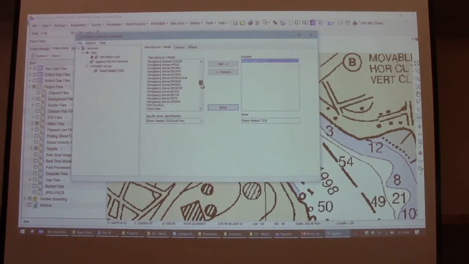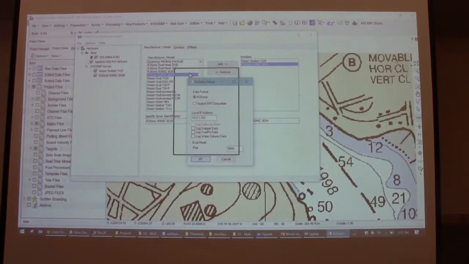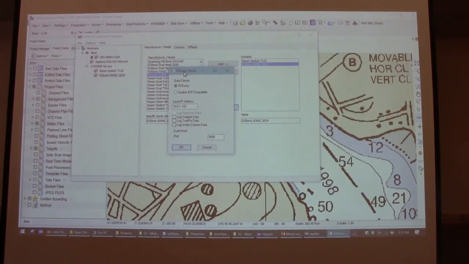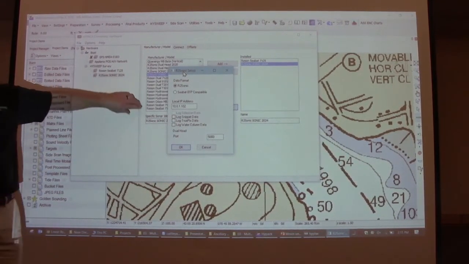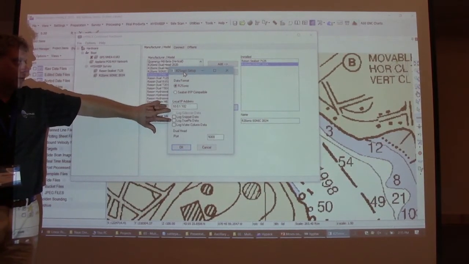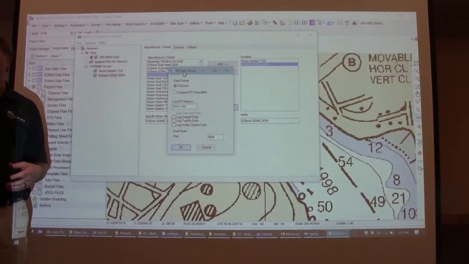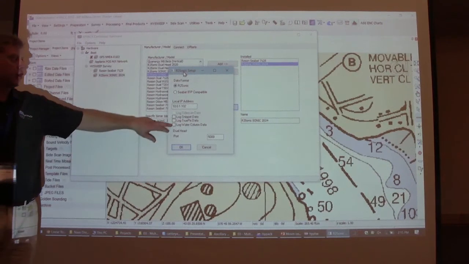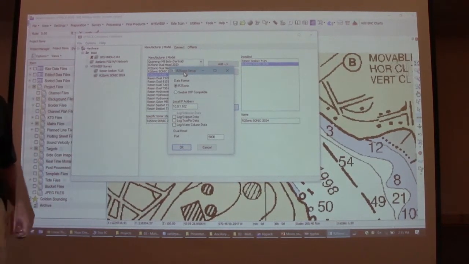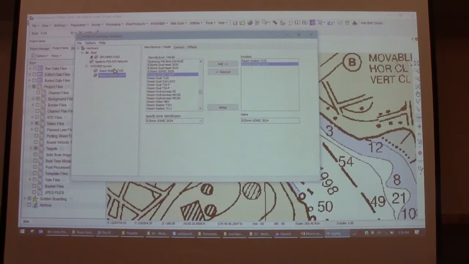R2Sonic and Reson are really popular ones that we have, but they have the ability to log the snippet data, and this R2Sonic is able to log the true picks. If it's an option that you paid for, I think it's an optional stack that you can buy for that multibeam sonar, or you can load the true picks, or you can log the water column data. Okay, so you need to talk to them to see if those options exist for your sonar.